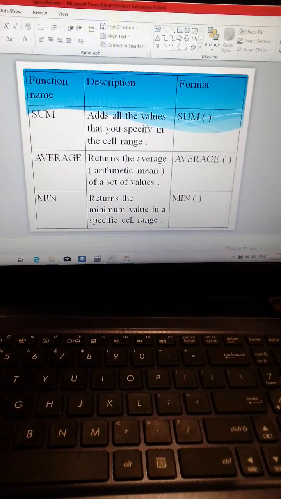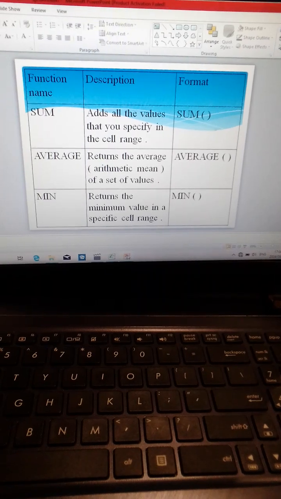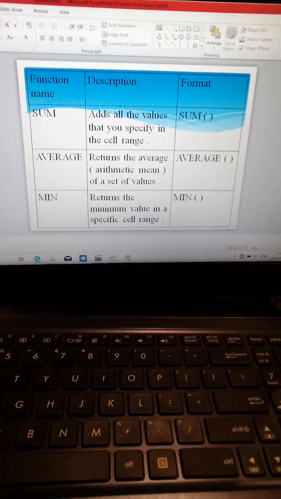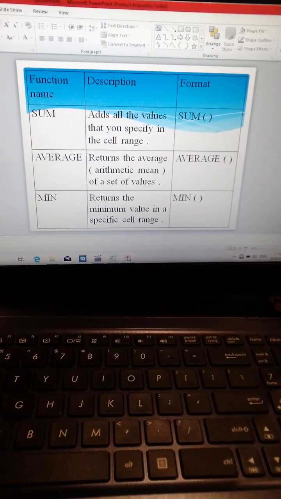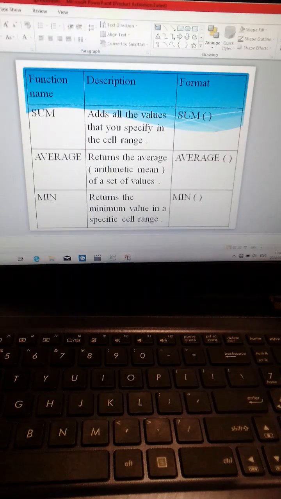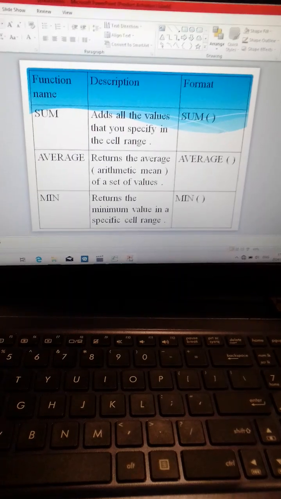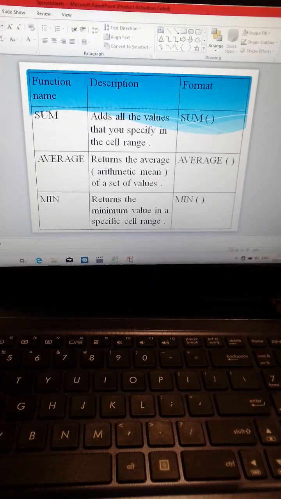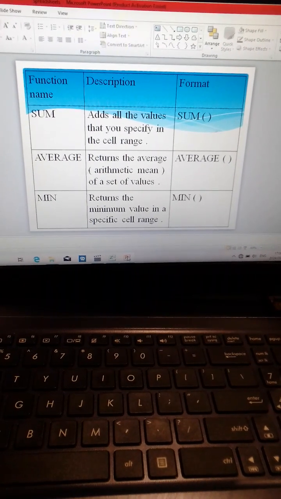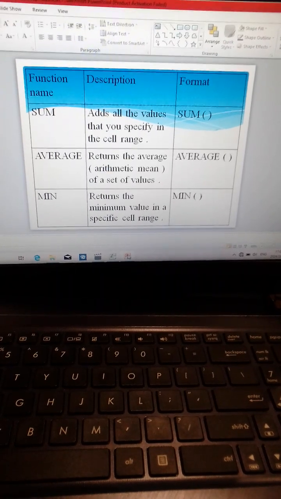Here are some of the functions that you are expected to know. You have the sum function. The sum function adds all the values that you specify in the cell range. Then you have the average function. The average function calculates the average or arithmetic mean of a set of values.